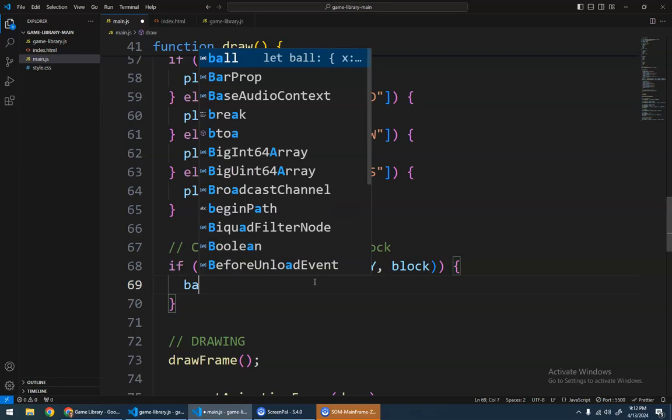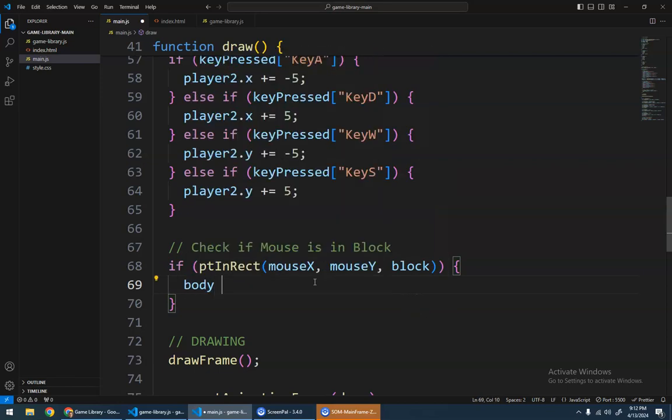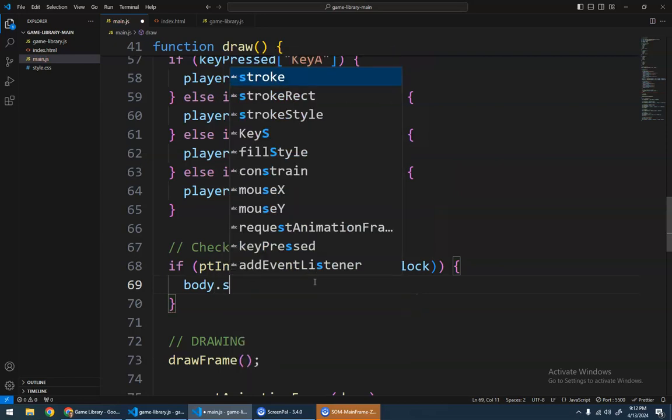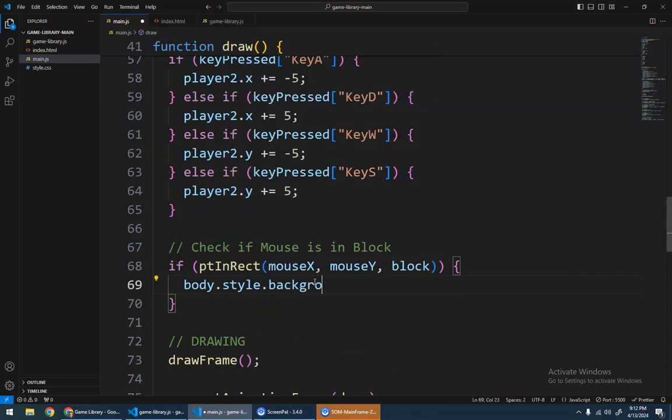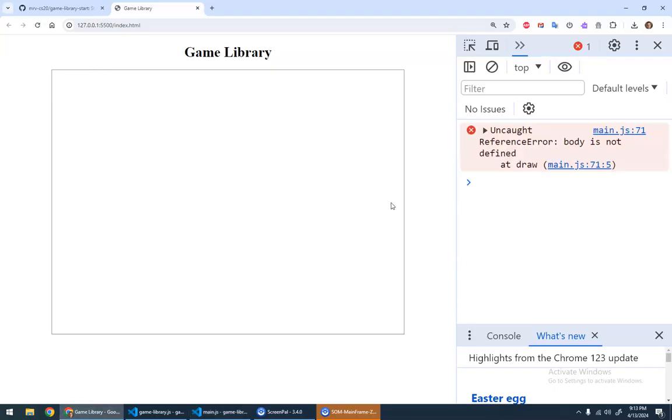So let's just do something like body dot style dot background color is assigned black, let's say, else body is assigned, well, let's go red. Actually, let's do green and red. That'll be fun. Green will mean that it is in the rectangle. Red means that it is not in the rectangle. Let's see if that works.